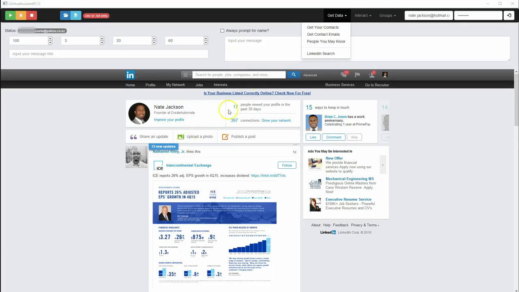We're back again. We're going to go on to the next feature, which is people you may know. As you know, LinkedIn suggests people you may know. And one of the things that really makes the software very user friendly is that you're going to do one of two things. You're either going to save a file name, and then click start, or you're going to upload a file that you've already created and then click start.